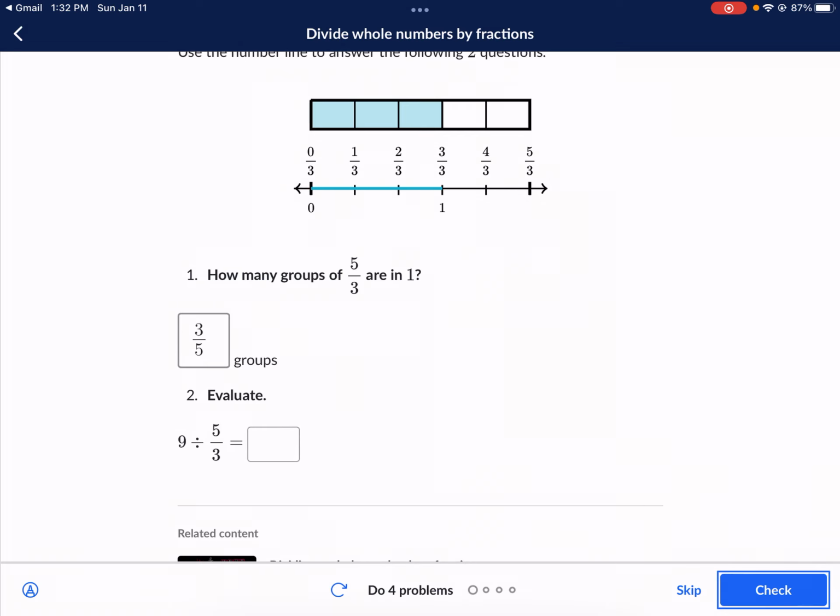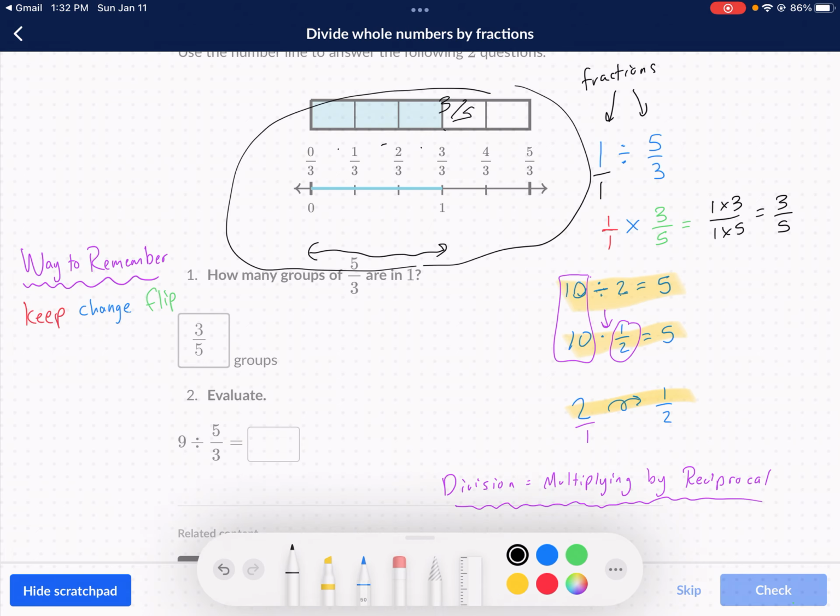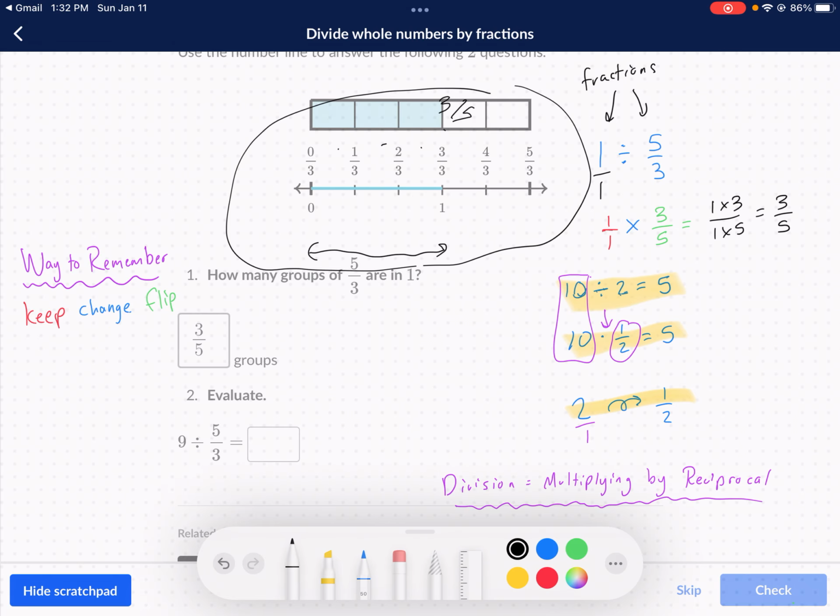So looking at the second problem, it says 9 divided by 5/3. Let me show you how this is going to work. First off, we see that 9 is not as a fraction. That was one of our first steps. So we need 9 over 1. You can make a fraction out of a whole number always by just putting it over 1. So I'm going to keep 9 over 1 the same. I'm going to change this division into multiplication, and then I'm going to flip my fraction here from 5/3 to 3/5. And now I just do top times top, 9 times 3, and then 1 times 5 in the bottom. That's 27 over 5.